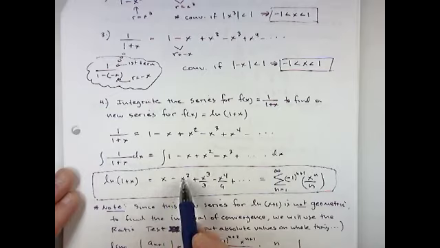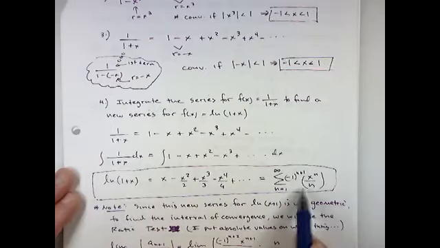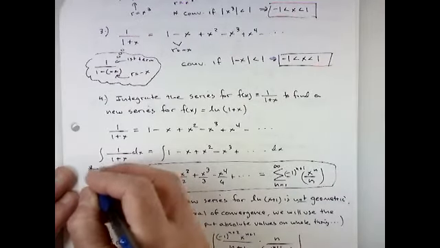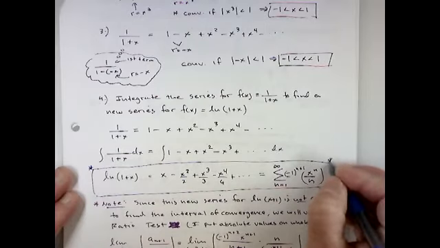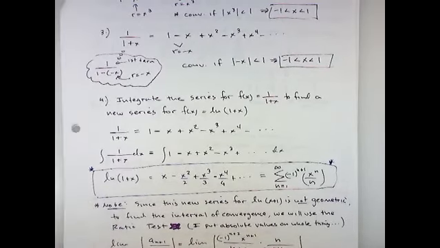I get x minus x squared over 2 plus x cubed over 3 minus x to the 4th over 4. And this could be expressed in sigma notation to capture every term. Okay, it's an alternating series. And this, by the way, there are going to be some functions whose power series representations are going to be more important than others. Like this is going to be one we're going to see again. We're going to work with this one.